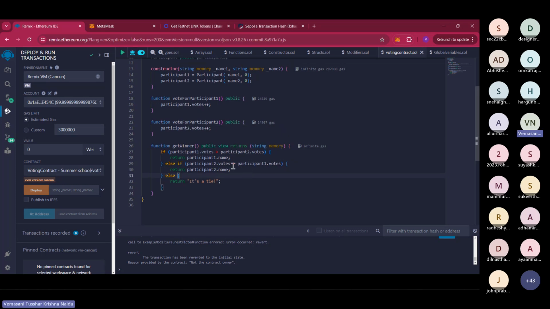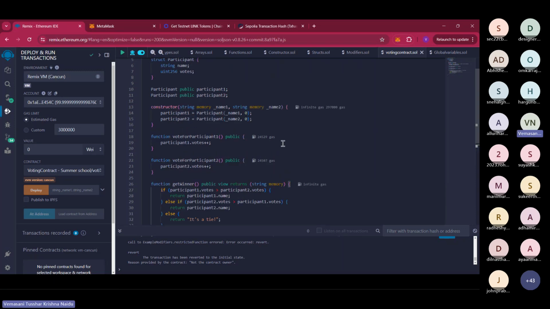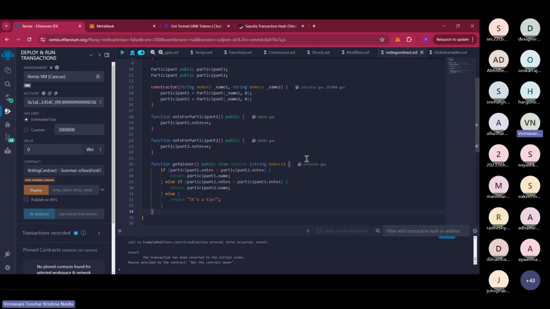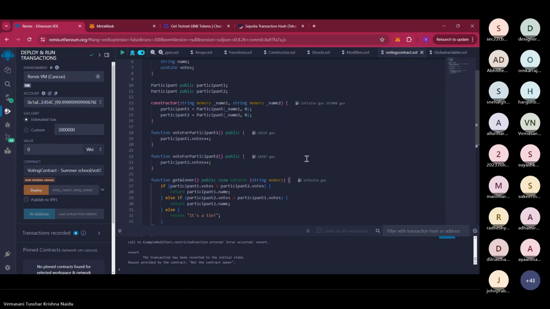And else if participant two gets more votes than participant one, you return participant two's name. Else, both are tied. This is how you write a simple voting contract in Solidity.